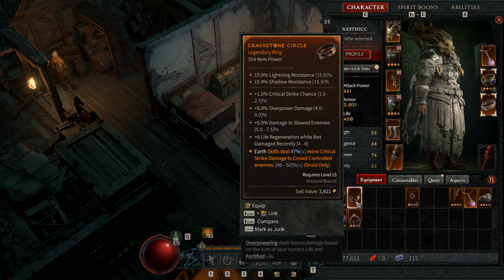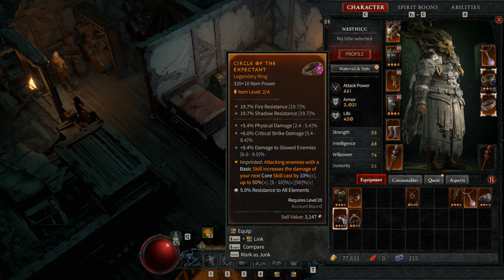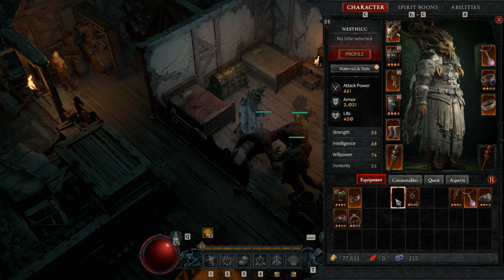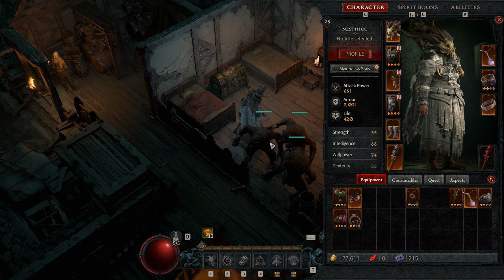Another one I recommend is, not that one. This one's pretty nice too. You're attacking enemies with a basic skill. You could charge up pretty much up to 50%, and then when you use your core ability like pulverize or that earth move, I forgot what it was, but yeah, it does additional damage. You can kind of queue it up to do more damage when you use your core ability. I like it a lot. Oh yeah, landslide was the other ability that I was talking about. So yeah, let me show you some more gameplay of it and how it works.